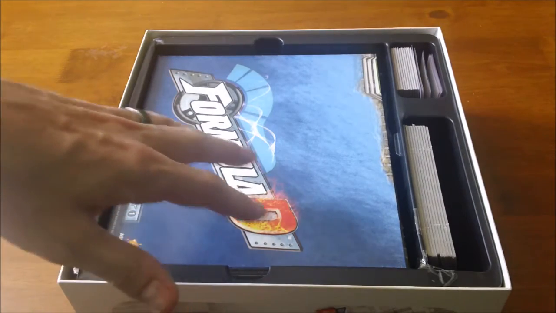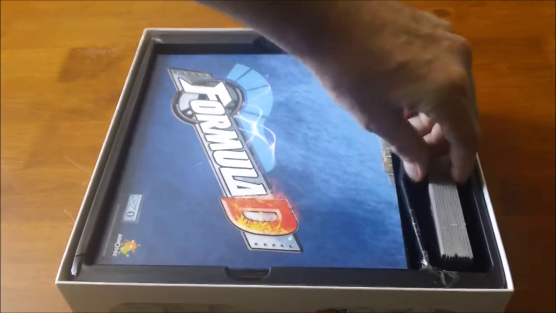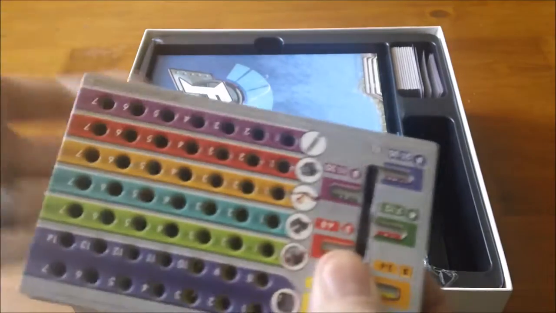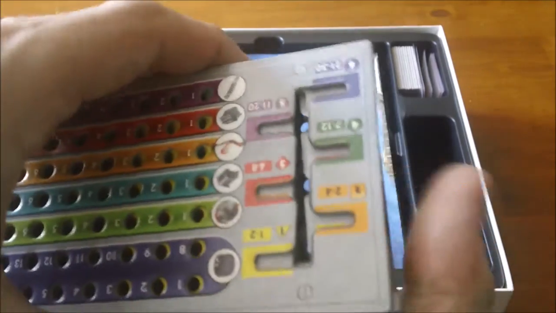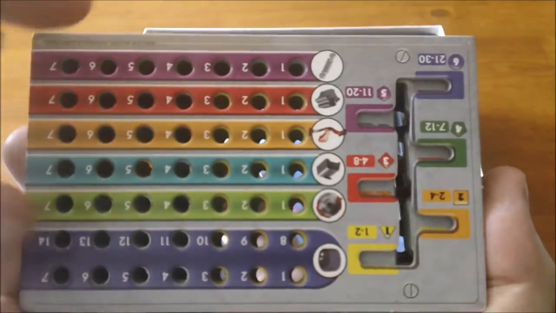So the next thing we have in here, my inserts got cracked because I use this game a lot, but the next thing in here is you have your dashboards for your cars. There's 10 of them, which is really a selling point for the game in my opinion, that it supports up to 10 players. See, a lot of people play this and play multiple cars per player as well, because the more cars on the track, the more fun it is, I think. But this side is your advanced side. It's upside down.